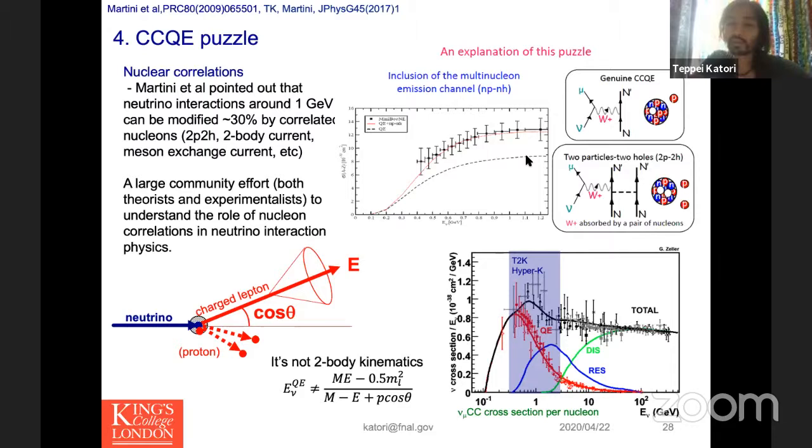So now this is another cartoon. Neutrino is sometimes interacting not with one nucleon, but with a pair of nucleons, protons, okay? And in the Cherenkov detector, we don't measure these protons because they are below Cherenkov threshold. So you can't tell from the data. And so this is an important and new type of background. Now we have a huge community effort. Both nuclear theorists and experimentalists are trying to understand this phenomenon and predict it correctly, because the only way to reject this is we need a better model.